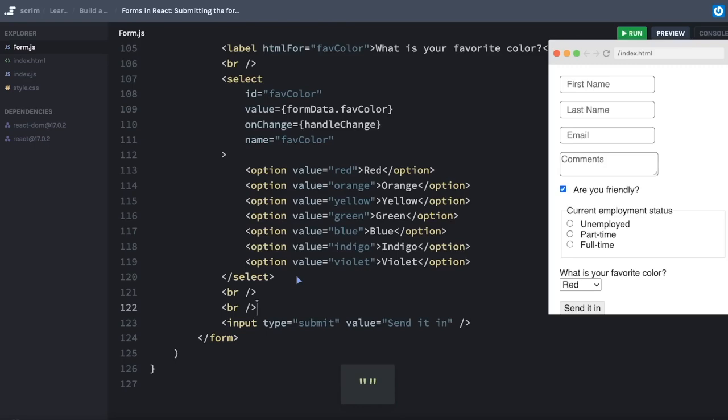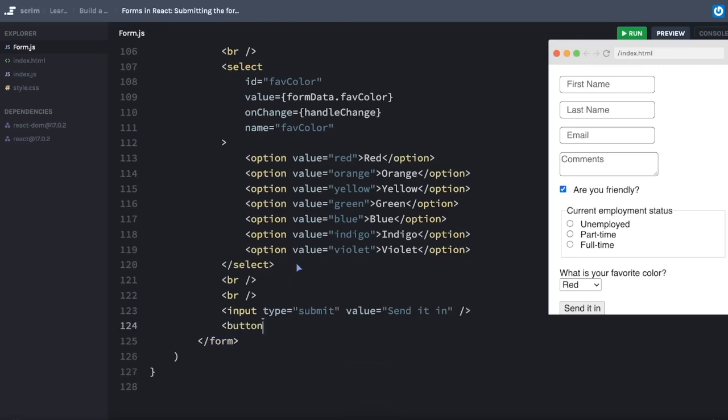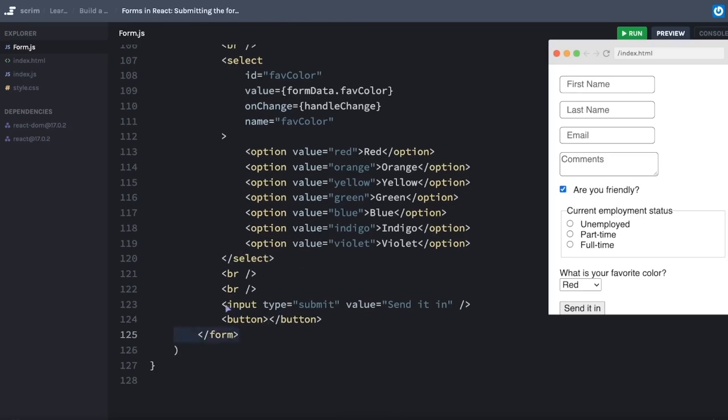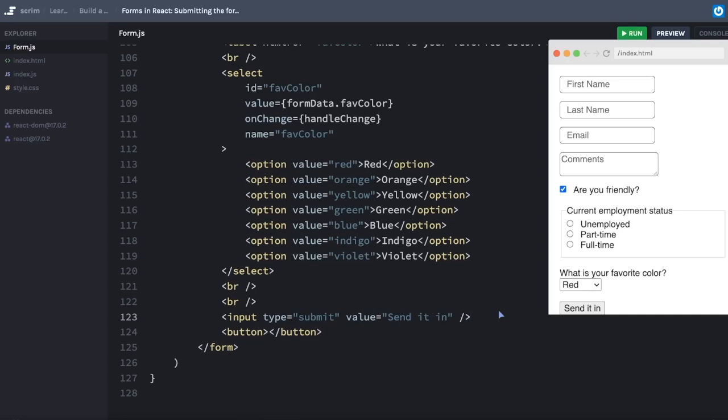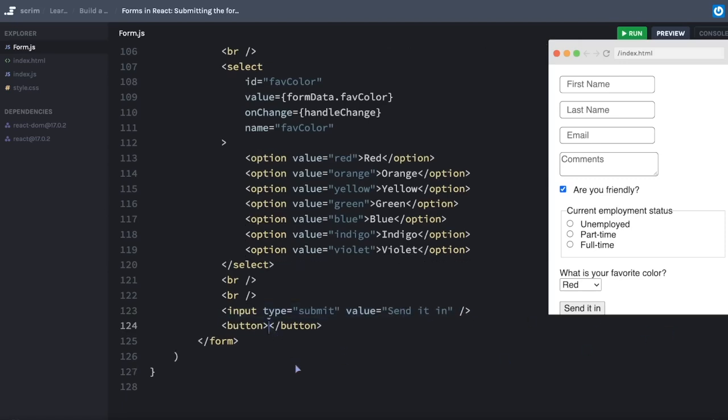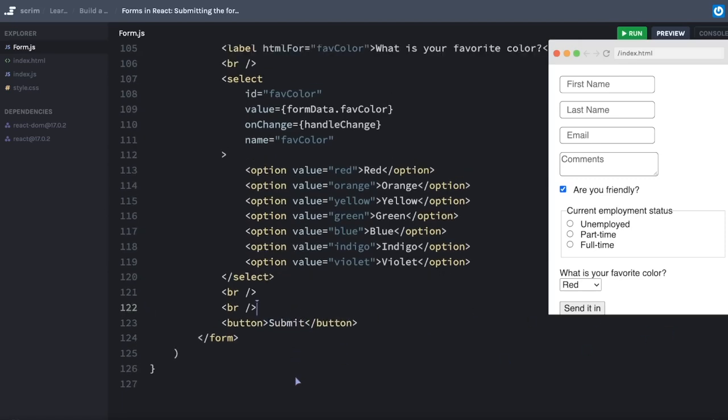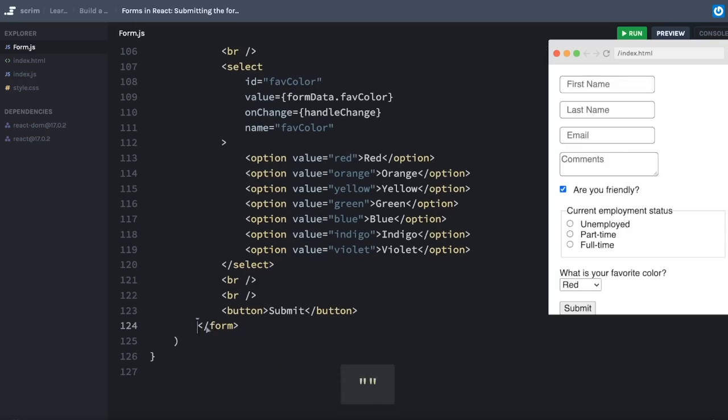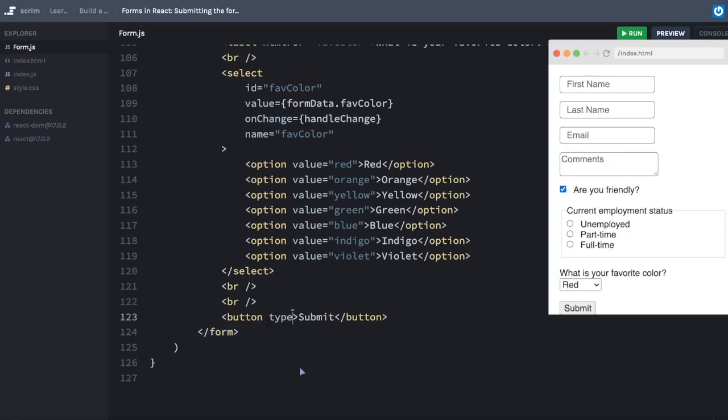However, in HTML5, they made it so that the actual button element, if it's found inside of a form, acts like a submit button. What's nice about the button element inside of a form is that you're not doing this weird value thing because it's not really a value, it's just the text of the button. So I could just put submit here, and because this button is found inside of a form element, its type is actually automatically submit by default. In fact, if you didn't want it to act like a submit button, you'd have to actually change the type to button, which looks kind of funny, button type button.